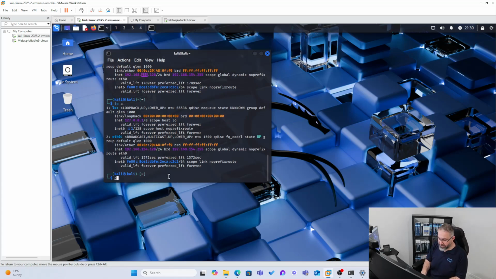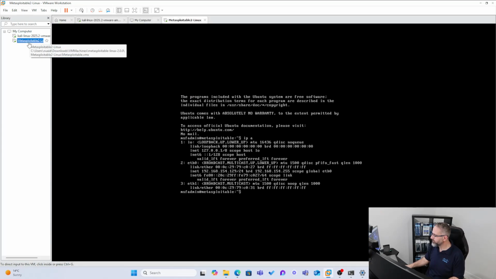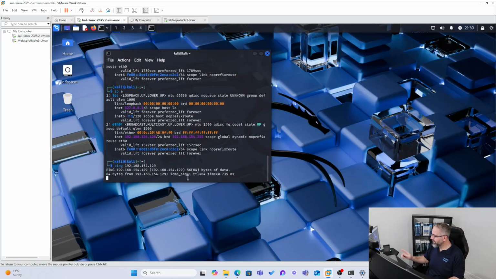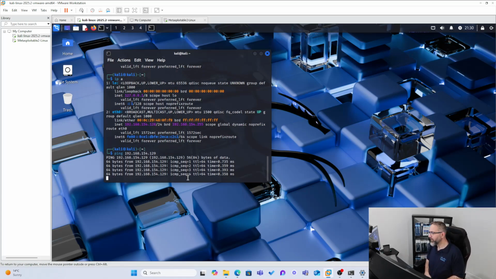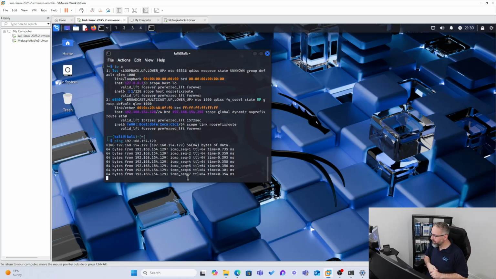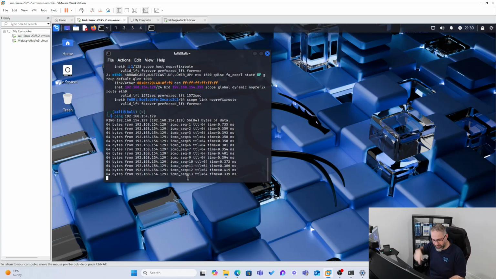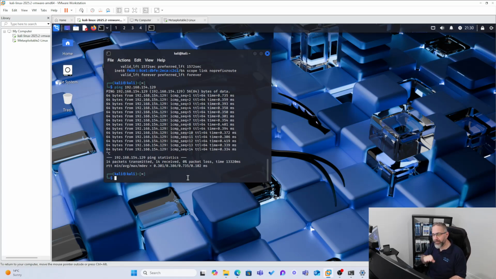Yep, so I'm going to ping Metasploitable. 192.168. Sometimes you have to press the numlock when you're inside a virtual machine. Another annoying thing about virtual machines. 128.154.129, and that's pinging, and there's success there. I'm getting successful communication. So NAT is working, but we're going to take NAT off now. To get out of this, because it will go indefinitely, Control C will stop that ping.